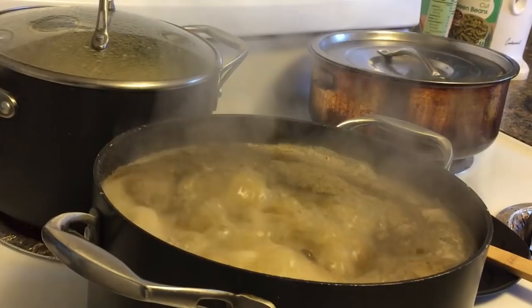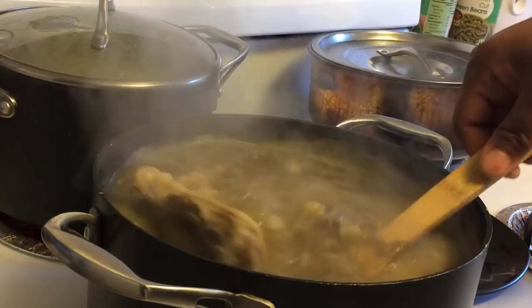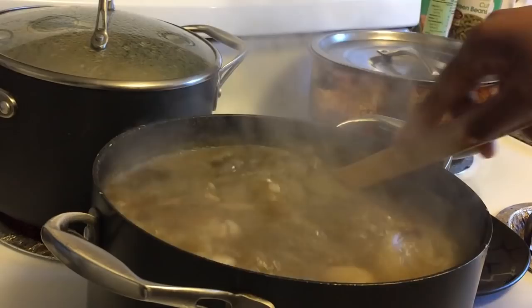I like mine to have this nice sage flavor. So 2 tablespoons, 3 tablespoons is good. Even though I add some into my dressing when I go to mixing, I also like to add it in my chicken when I'm boiling it.